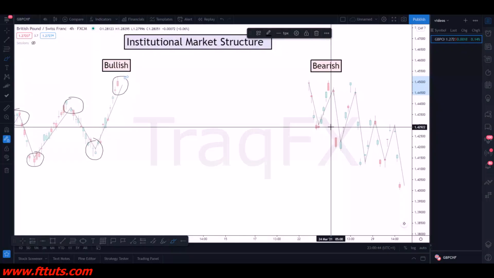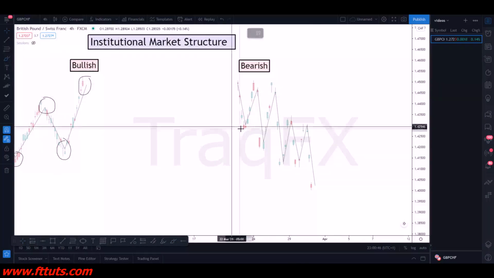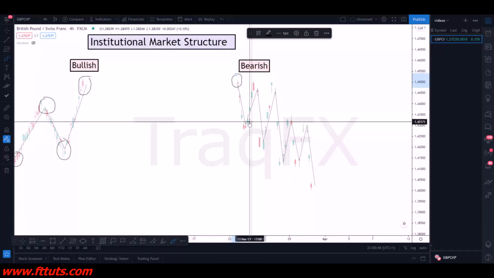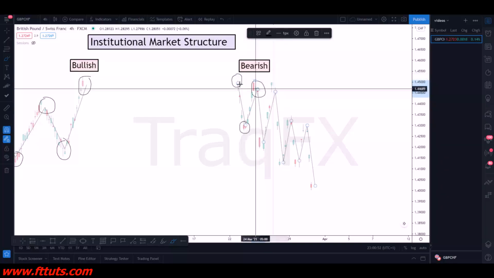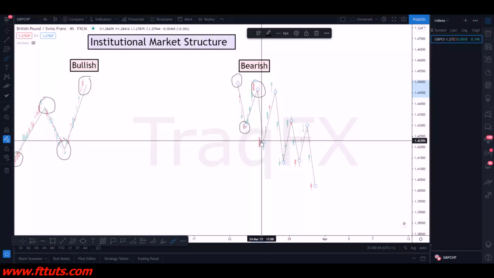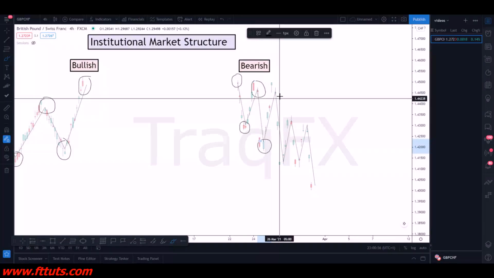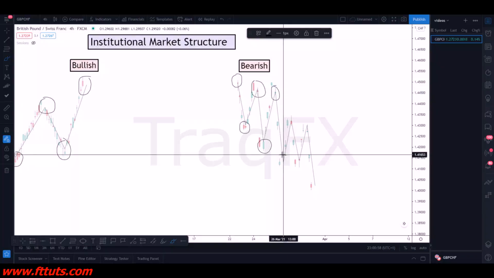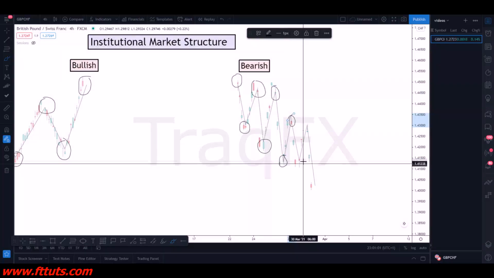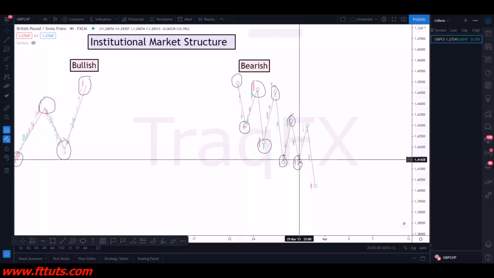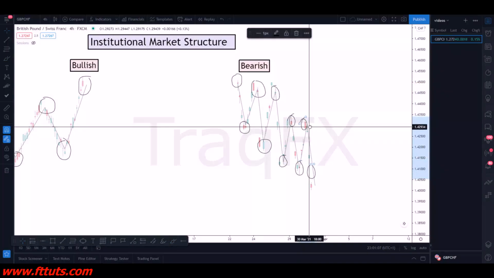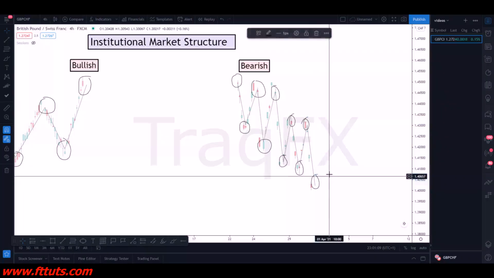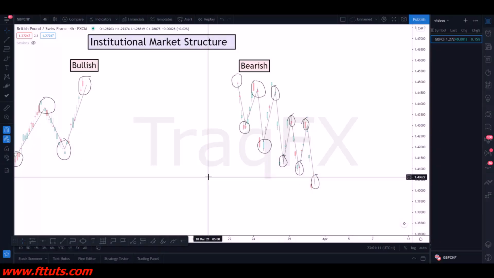Now, same exact concept for bearish, but just the opposite. So we have the high here, and then we have the low. Now, after that low, we're followed by a lower high, because this high is lower than the previous high. And then once again, another lower low, and then another lower high, a lower low, lower high, lower low. Sorry, let me fix that. Lower low, and then lower high and lower low. So now we understand that there are two types of trends in the market. The market's either going to be bullish or it's going to be bearish.